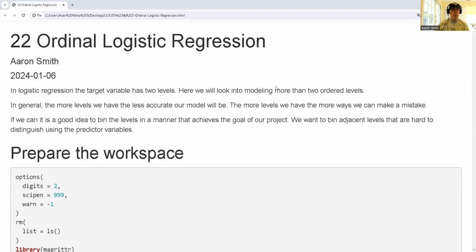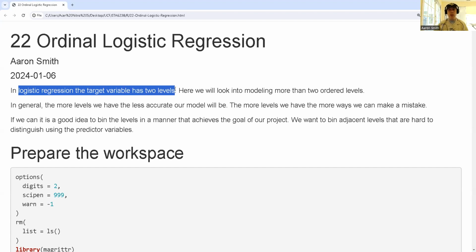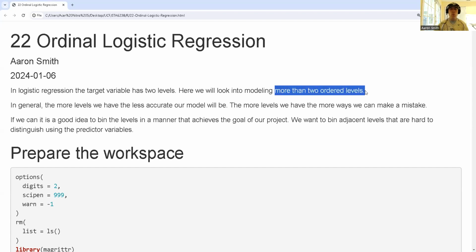All right. So normally in logistic regression, we only have 2 levels. Now we're going to be looking at modeling more than 2 levels, and they're ordered: high, medium, low, very low, or low, moderate, high, very high. So there's an order to it. For the purpose of modeling, you could say high, medium, low, or low, medium, high, and the modeling mathematically would work out either way. It doesn't really matter that much, but we need to be consistent. Just be consistent through your data project, and you'll be golden.